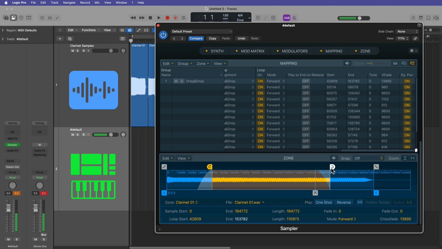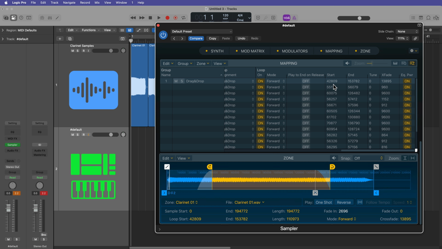There's a little bit of a pop at the beginning of the sample. That's probably not going to be a big deal, but let's go ahead and add a slight fade just to the beginning of the sample. Okay, so now that I have that setting in just this one sample, let's go ahead and add this setting to all of the other samples. So the loop in, the loop out, the crossfade, and then the fade at the beginning.